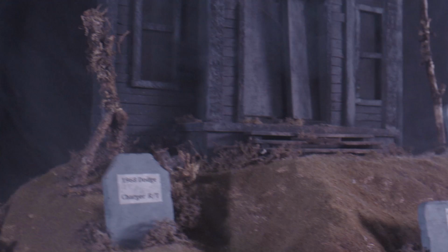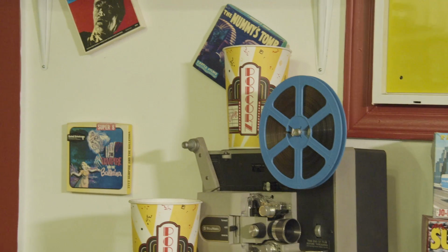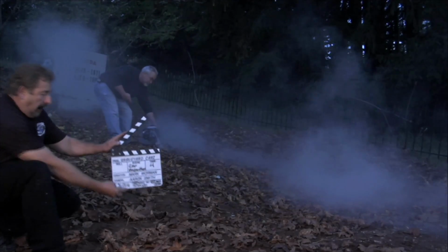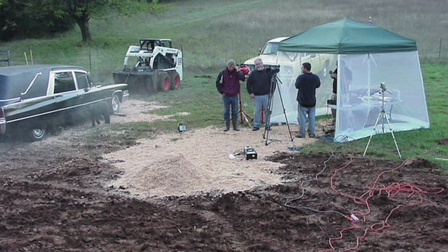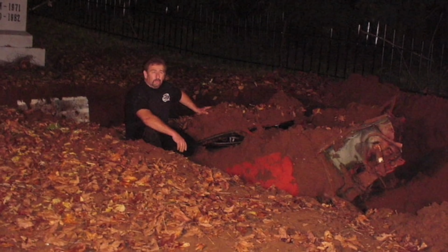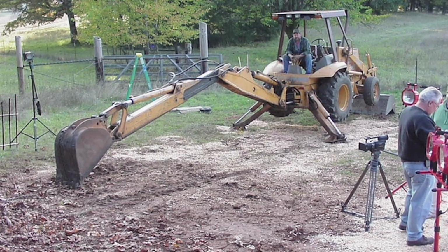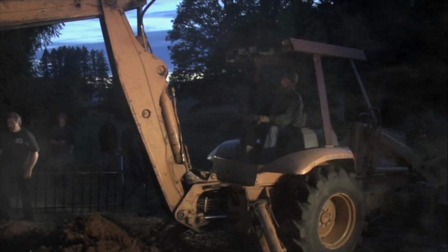I wanted to do a real live resurrection of the car. I'm a big movie fan of the old Frankenstein and Dracula. I remember Dr. Frankenstein dug up the grave and brought the monster out. I wanted to have something like that. So we physically buried that car out at Chip's place, the victim out in Marcola. And it was in a real live grave that was 6 feet deep. And not knowing any better, we took all the dirt that came out of it and put it on top of the car. We ran a chain down into the pit, and we welded some skis on the bottom of the car. We put a wooden ramp in there. So theoretically, we just pull that thing out when the time came. Didn't work out so well because the dirt weighed 20 tons.